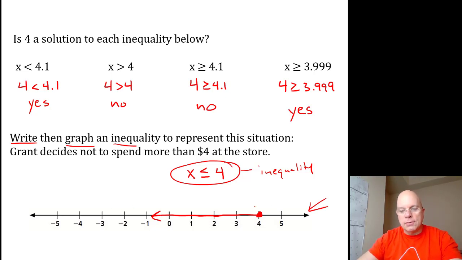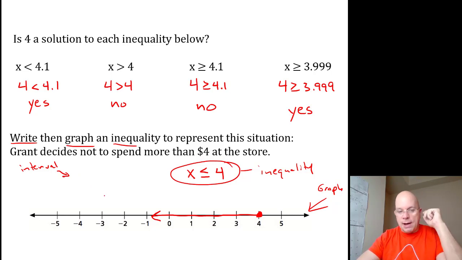I want to talk about, we said this is the graph. I think it's obvious what the graph is. It's sometimes confusing to students what I mean by an inequality. This is the inequality. This is the statement saying what X could possibly be. This problem doesn't ask you to write the solution set using interval notation, but I'm going to show you the interval just so you see all three of these things, so you can distinguish between the inequality, the graph, and the interval, or the solution set.